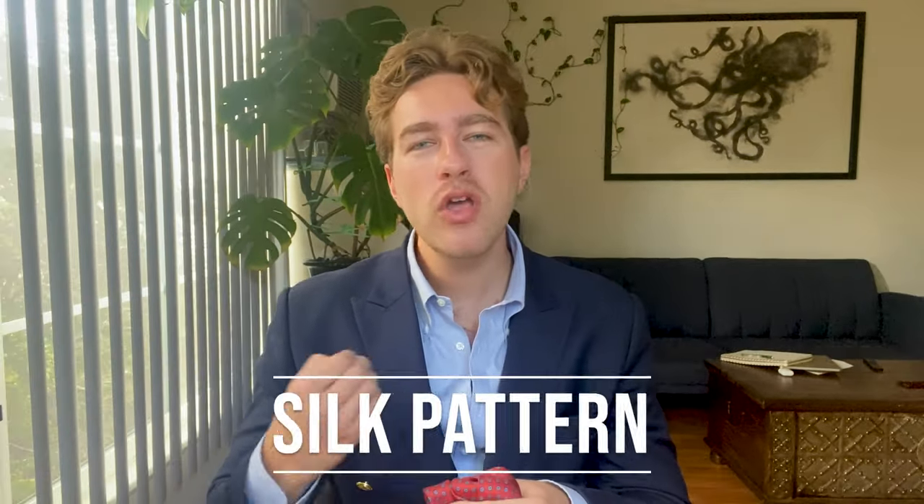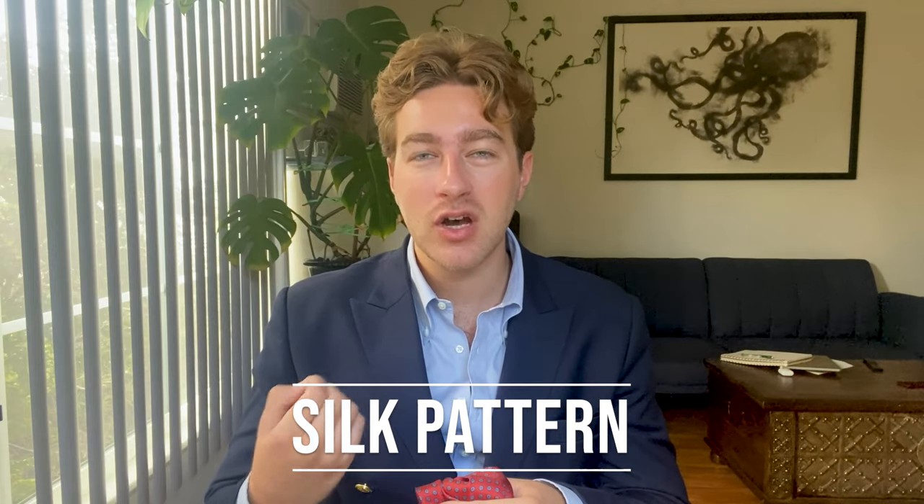Thirdly, we come to the puff fold. This is a very popular fold and very easy to do, but on this one we can't use a linen pocket square because it won't give us the desired effect. Instead we need one made of either silk or wool. What you want to look for in terms of color and pattern is something that is a very subtle match to the color of your shirt. If you're wearing a tie you could match it to the tie, but in this case we're looking for something that has a little bit of blue, preferably a shade just slightly different from the shade of the shirt.